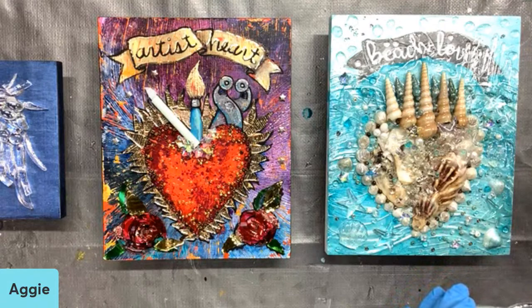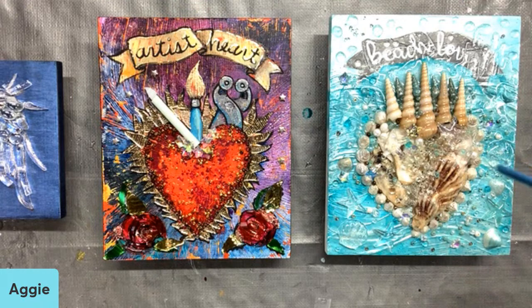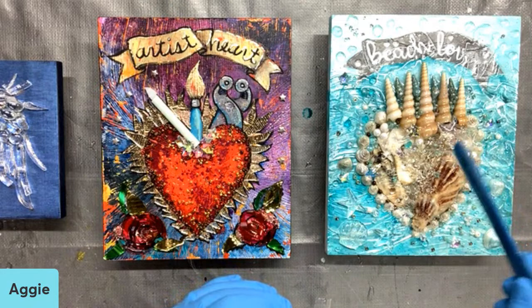New cool little things you can do. Now I'm not worried about the sides right now because, since it's a wood substrate, I can sand the sides later. I did get some of this colorant that I used on the top. It did seep over and go onto the sides of the substrate. So I'll just deal with that later.